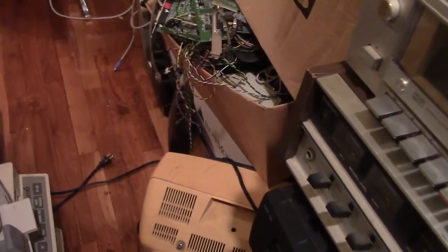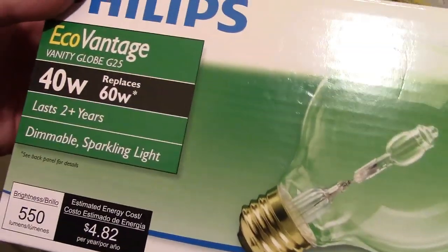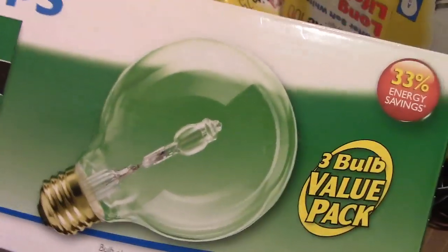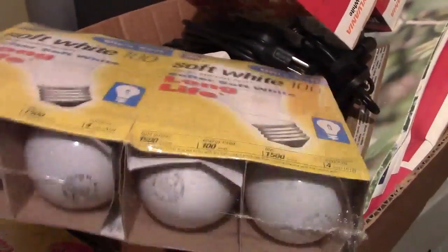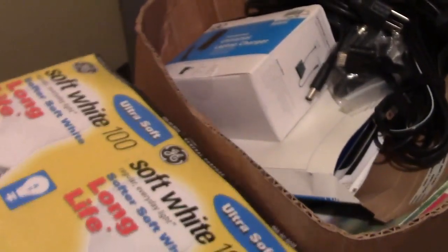But anyway, back to the light bulbs. Got some Philips EcoVantage 40 watt replaces 60 watt. They're the globe type, bulbous with the little halogen capsule inside. Some more GE extra soft white 75s. There you can see the marking on them. The score of a lifetime, and I'm so sorry I didn't buy more of these. This is an 8-pack of soft white, real, honest to goodness, no fooling around, 100 watt light bulbs. So I'm pretty jazzed about that. Here's another pack of those.